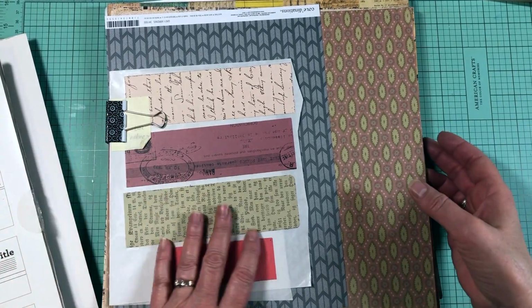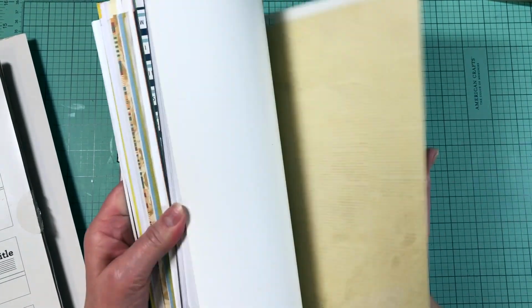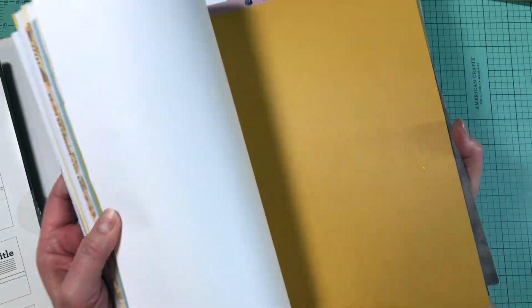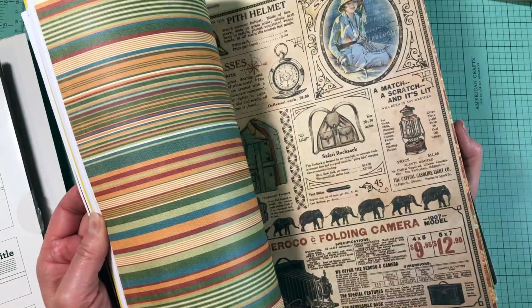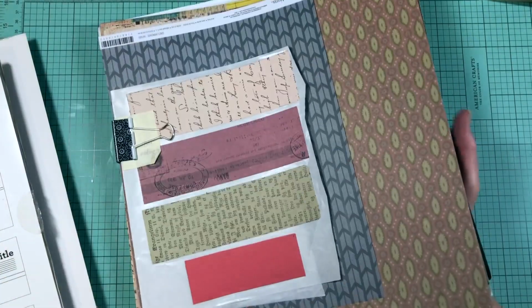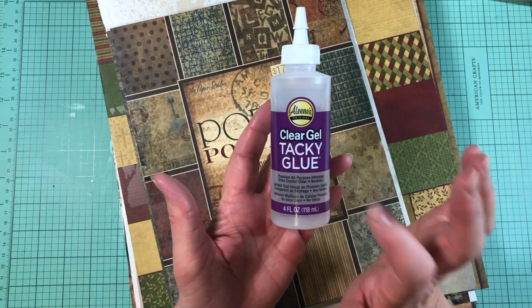And then I also have this stack here. These are all pages I have found when I'm out thrifting. These are all scrapbook pages that I've found. Now I do dig. I will waste quite a bit of time digging through the stacks to see what I can find. So really between all of this, we should have a good amount of papers and things to work with. One more thing we need is glue.